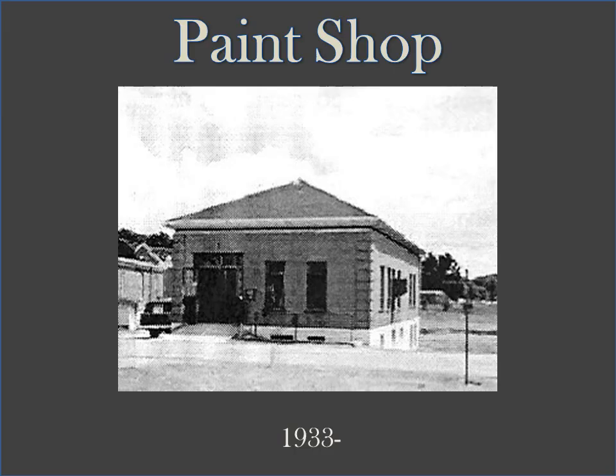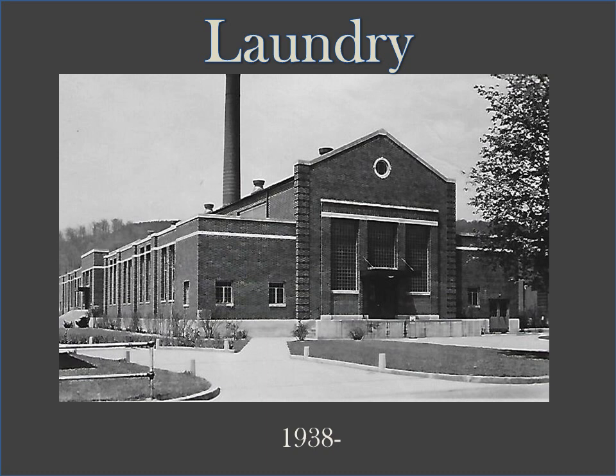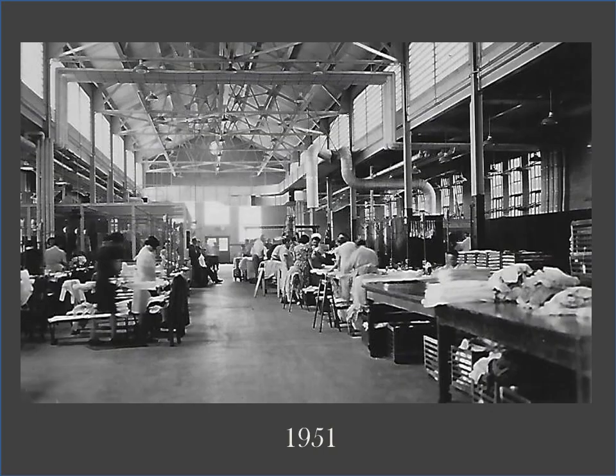This quaint building is the paint shop, built originally as a flat-roofed structure in 1933. The peaked roof was added in the 1980s. The paint shop is located by the intersection with the Warren Commons complex. This is actually the second building built specifically for laundry; both buildings remain and stand next to each other, and the building's large room was quite the factory-like operation.